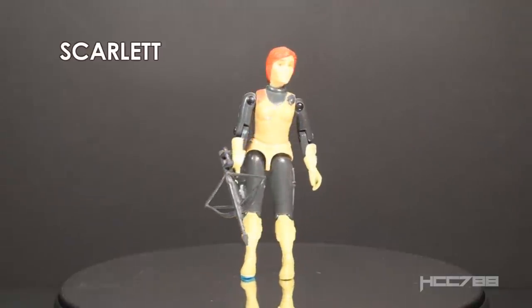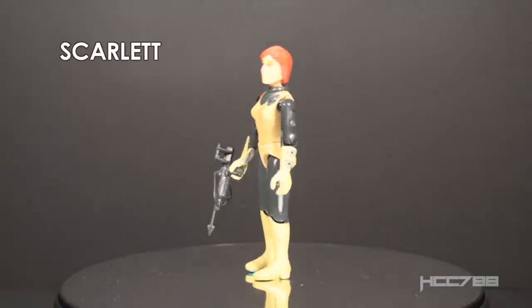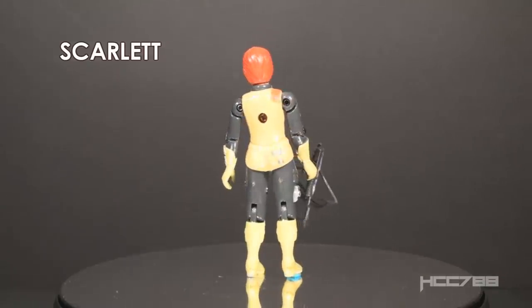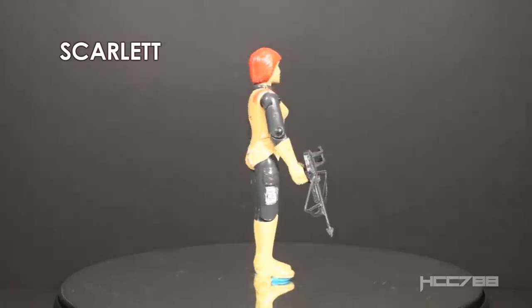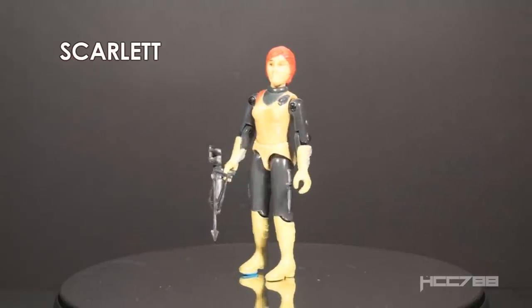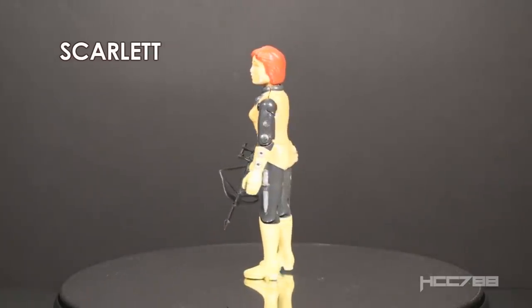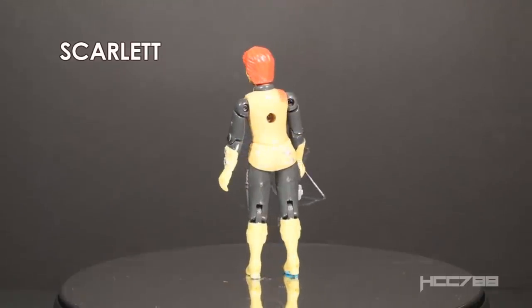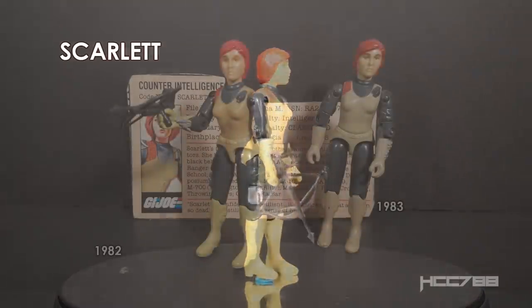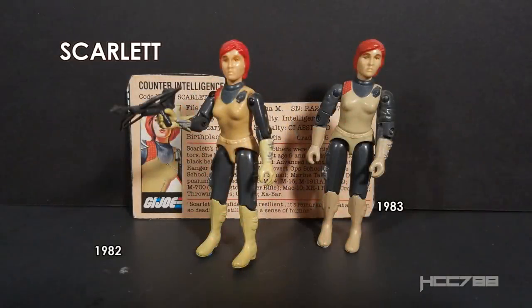This is Scarlet. Her file card lists her specialty as counterintelligence. She is one of the rare female G.I. Joe characters, the only female character from 1982. This figure is shown not on a battle stand here because she did not have holes in the bottom of her feet to accommodate foot pegs. Scarlet was one of only two figures released in 1982 made of entirely unique parts. She did not reuse any parts from any other figure. Scarlet was reissued in 1983 with updated articulation at the arms. She includes a single accessory, a crossbow.